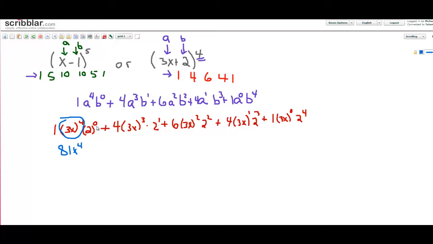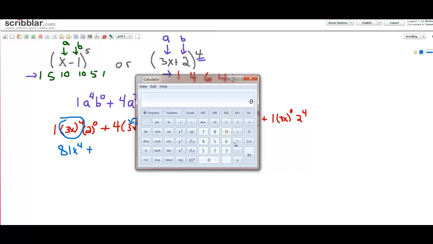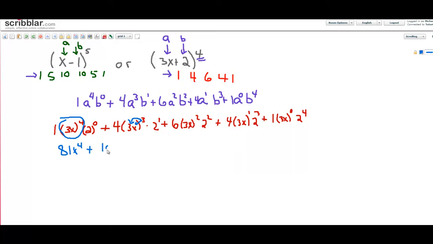And remember that it's just 1 times 1. 2 to the 0 power is just 1. All right, so now let's keep going here. So it's plus. Now this time it's a little different because I have 4 times 3. So this 3 has got to go into the 3 and the x, because we have to make sure we substitute with parentheses. So 3 times 3 times 3, let's just get the calculator real quick. But now it's also times 4. 108. So this guy is going to be 108, and x to the 3rd.